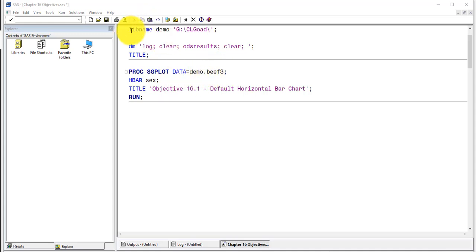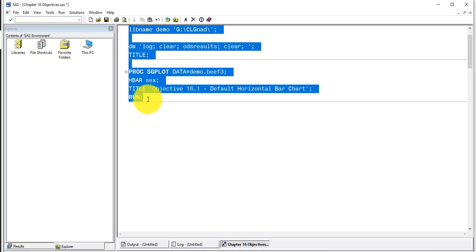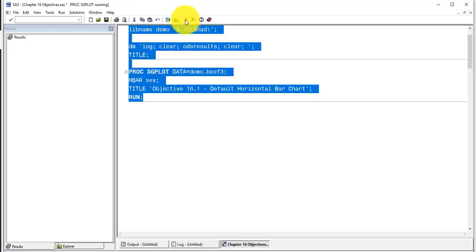I created a library, that folder on my G drive, and I've referred to that as demo for demonstration. So I have demo.beef3. I wish to look at the H bar, or horizontal bar chart, for the variable sex that's in that data set, and so I can take this information and submit this.